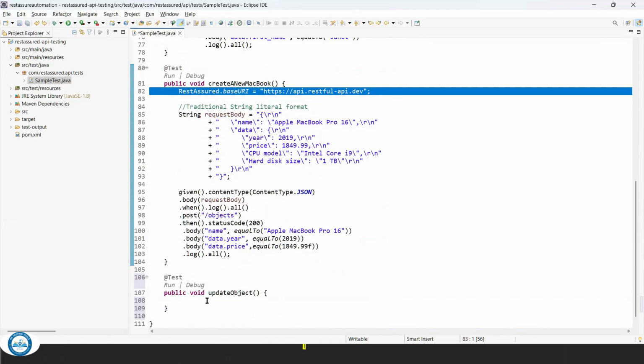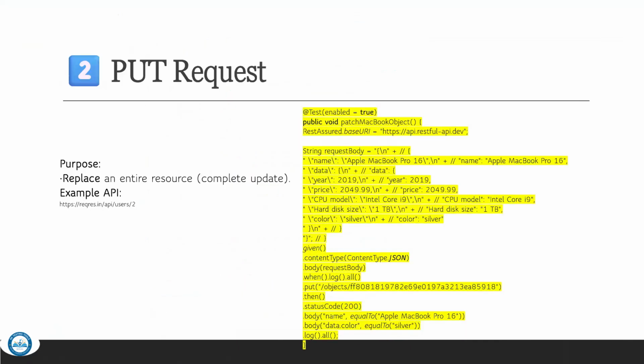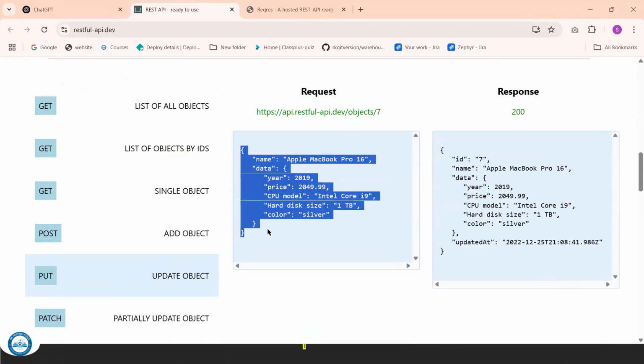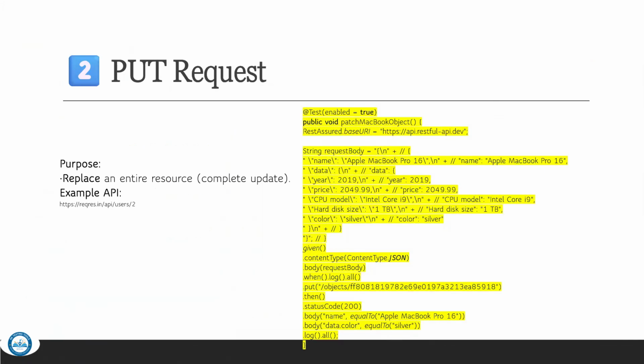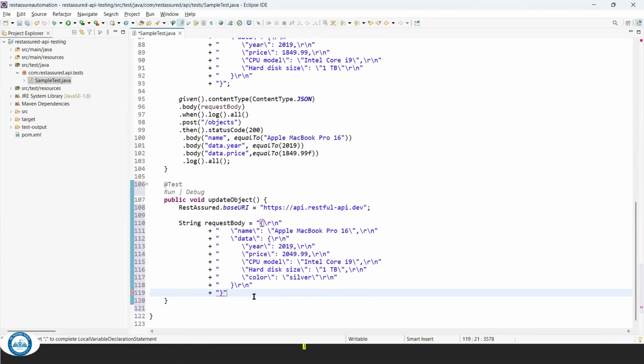And the same string, request body is equal. Go back. And this is the request body, right? So copy this and paste here. That's it. Semicolon. Ready.